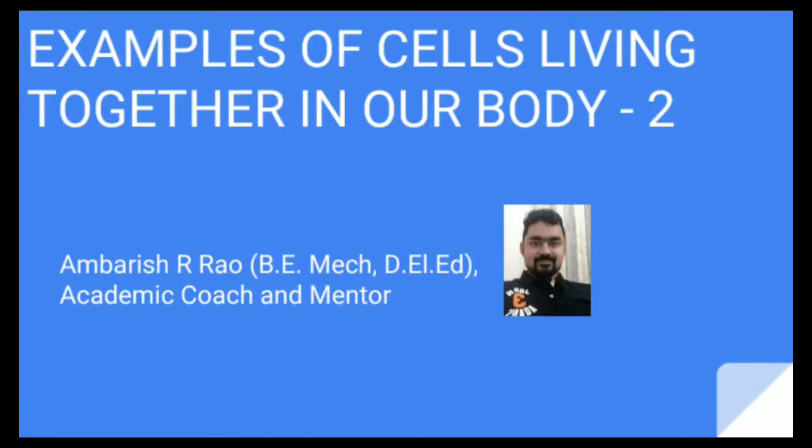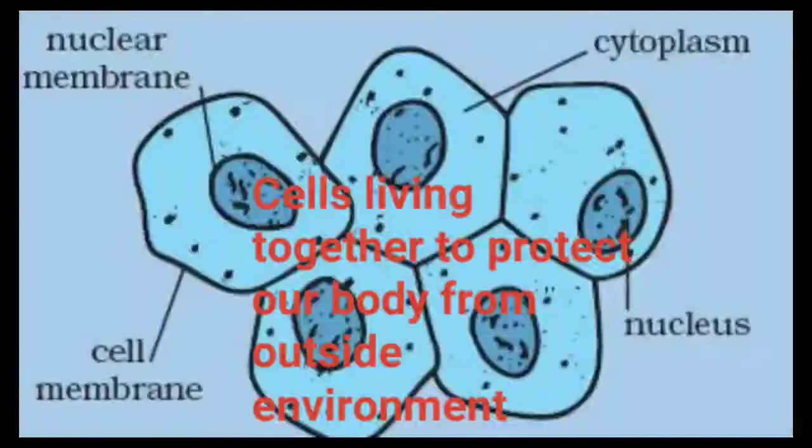Hi friends, let's move ahead with further more examples of cells living together in our body, that is human body. Let's move to the next slide. We can see here tile-like formation of cells. So these cells are living together to protect our body from our outside environment. Yes, you guessed it right, it is skin cells. We'll move to the next slide.